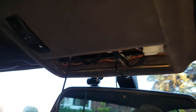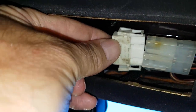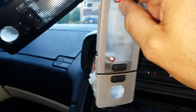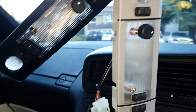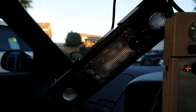Right, let's plug in the replacement version. Just check that it works okay. Get up there. It's fiddly, this one, isn't it? I don't quite know why it's so fiddly, but it's always fiddly. There we go, he's in. And there we go, we've got LEDs and dimmable ones at that too. So there we go, that's ready to go back in. But as I said, I've got my own one and that needs to go back in.